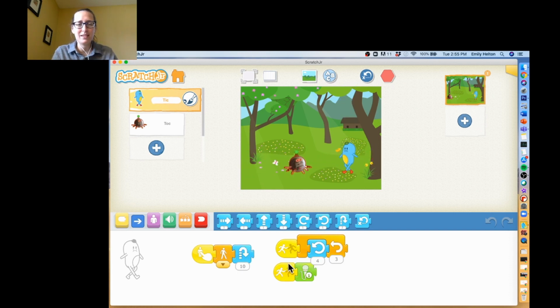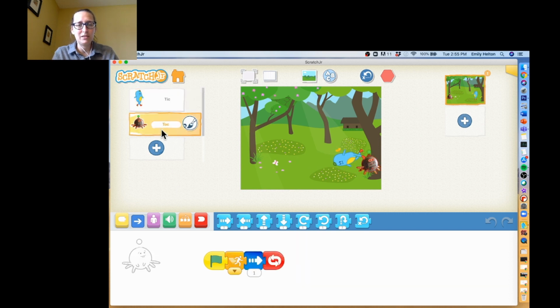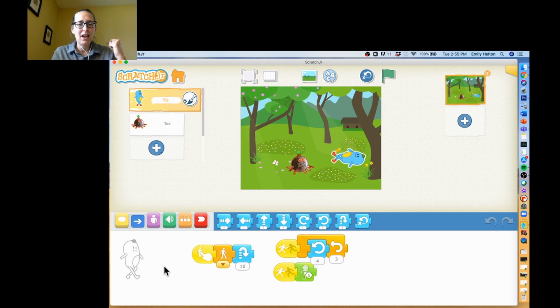Okay, so that's a really simple game to do. Tock has just this code of go fast to go forward again and again. I'm going to stop it so that noise isn't happening. So all Tock is ever going to do is just scroll quickly across the bottom of the screen. To make this easier, you could slow Tock down. And then Tick's code just says, when clicked, jump. And then forever, if you're touching a sprite, make the womp womp noise and spin around in a circle, which is a loop, so it'll get back to the beginning.